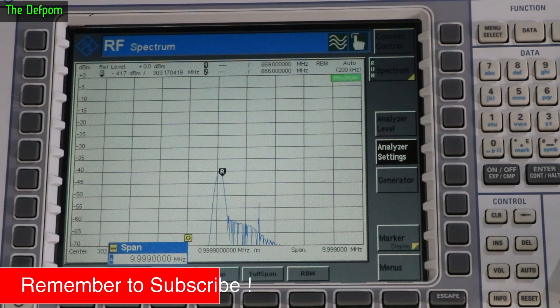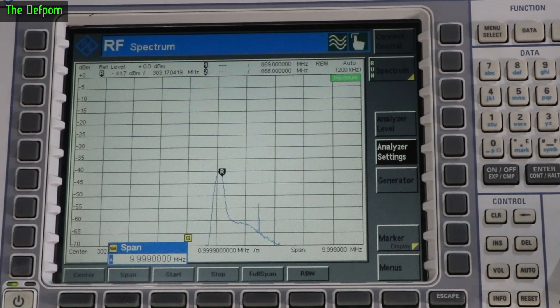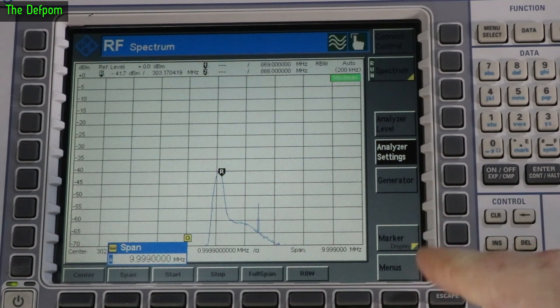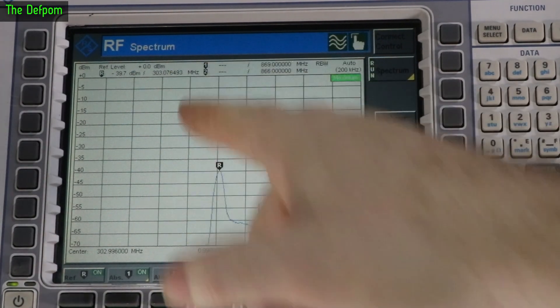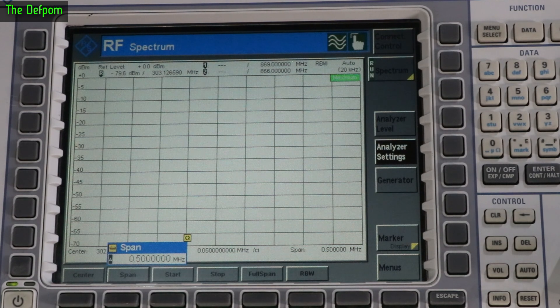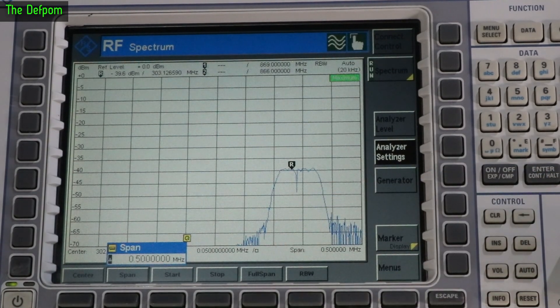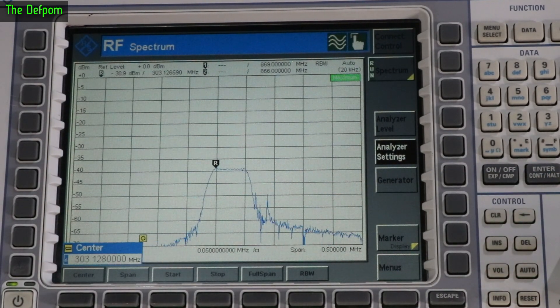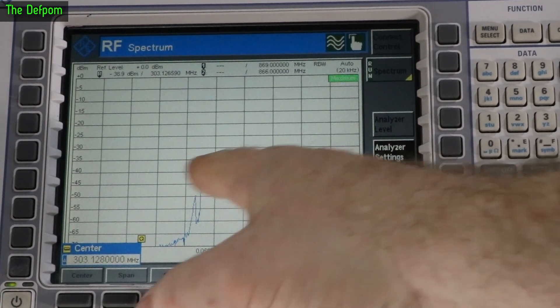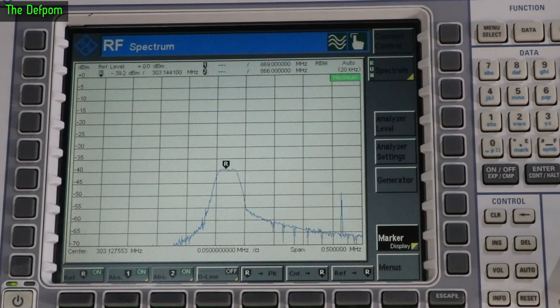And we're getting this interesting drop-off here on frequencies. It's quite interesting, it's not quite what you'd expect, let's do this again. So the carrier, then you've got that other bit filling in, it's probably like modulation or something like that. Maybe it's using FSK and it's causing a shift. FSK is frequency shift keying, could be that. It probably is FSK actually. Yeah, so it's working, but that's what we need to know, is that that carrier peak there is, marker peak again, 303.07. Let's go narrow again. So you can start to see the actual waveform here in the carrier a bit nicer. But there you go, you can see the waveform quite well there. So we've got this broad plateau here of the actual carrier. So 303.144, we'll go for that, that's looking roughly in the center of that spike there.